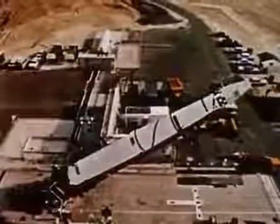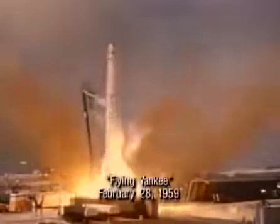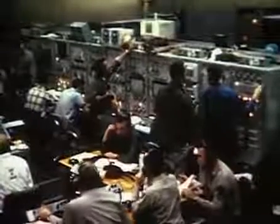The next one we launched, everything goes great — it takes off and everything is fine. This is Discoverer One. The Air Force holds a big press conference and says Discoverer One is in orbit. Unfortunately, the tracking stations never hear it, nor does anybody else. We go back and look at the facts: our tracking station got only about half of the Agena burn, so it assumed that since everything was right halfway, everything continued to be right the rest of the way. That's a bad assumption. We spent three weeks trying to prove it went into orbit. I signed the report saying it did, but I'm really convinced it went into the South Pacific.